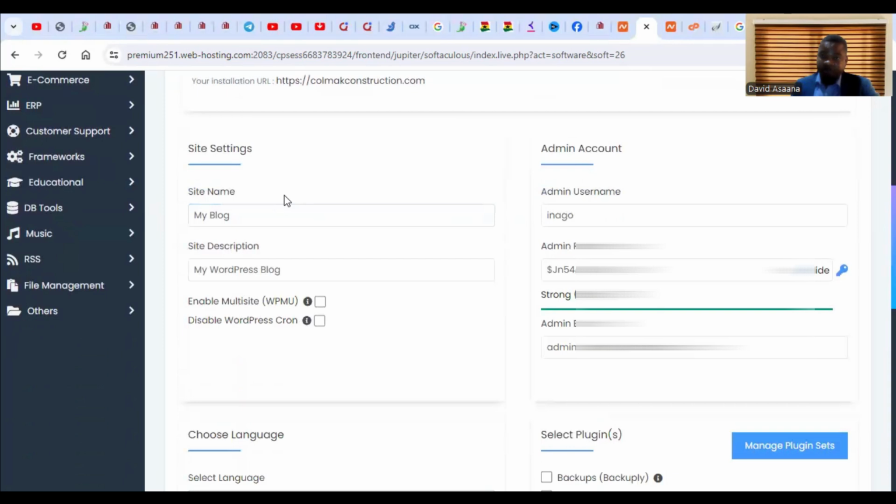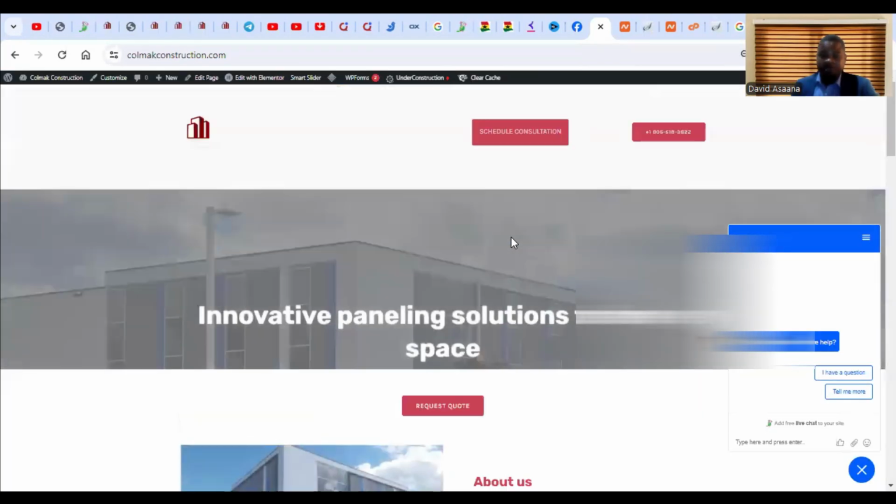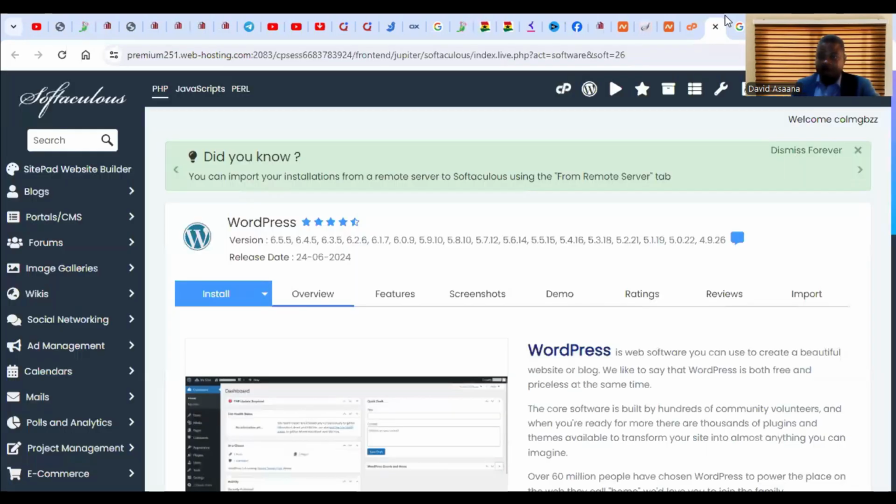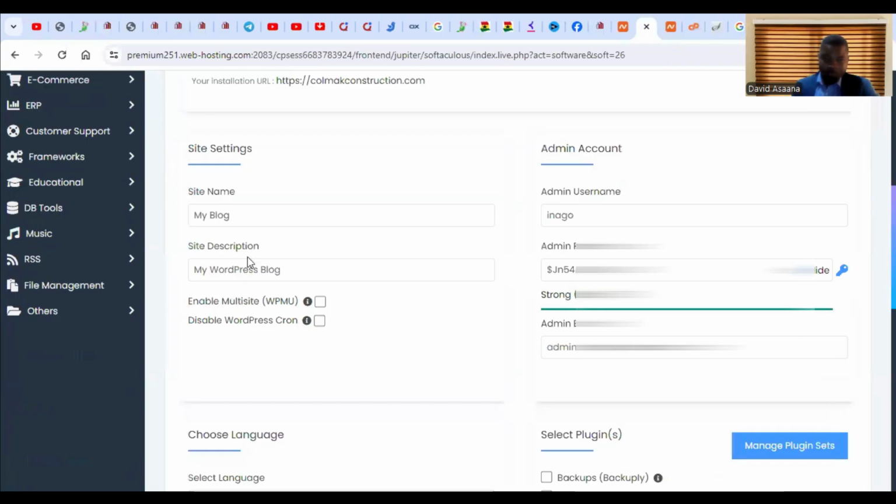Then you put your site name. So when I say your site name, for example, this is my site. What is the site? The name here. Normally you have the name and the description. So the name is Coleman Construction. Then the description will be this one. So let me just come back to it. So this one, for example, the name is my blog, and then there's a description. So you just get the name for it. Then you add a description to the name, depending on what your business is about.